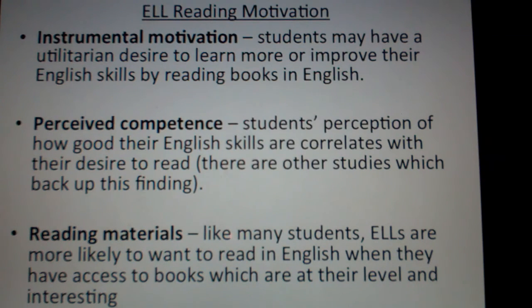And also, make sure that students have a good understanding of their competence in English, and that they understand that it's going to get better, and that wherever they're at the moment is competent and is good enough. So that they're not shying away from reading English text just because they're feeling not good enough at their English to do it. And then, as in any good teaching, you want to make sure that there's lots of good, diverse reading material around, which is going to be at the right level for your various students.